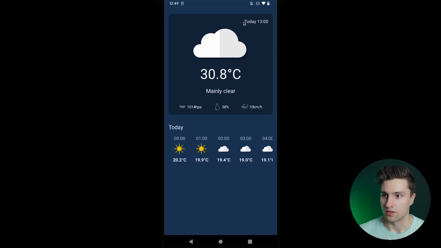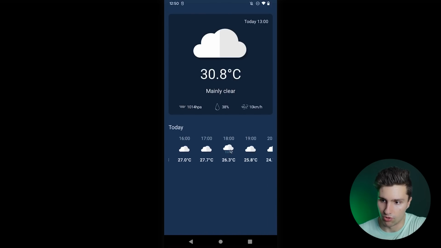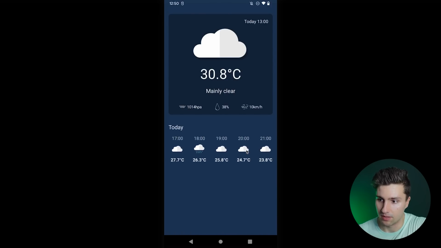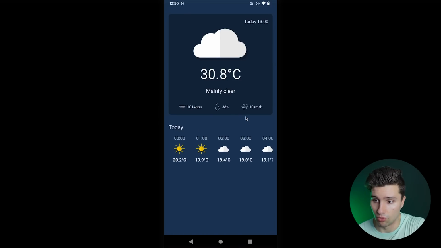You see the current time, you see the current temperature, what kind of weather it is with a cool icon. You will see a description of the weather, some pressure, wind speed, humidity, and you get a little forecast for the remaining hours or for all hours of your specific day. But that is really something you could easily extend. You can also extend this, for example, with a forecast for the whole week.